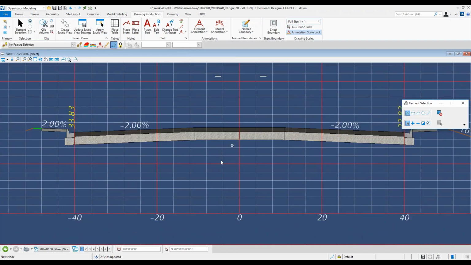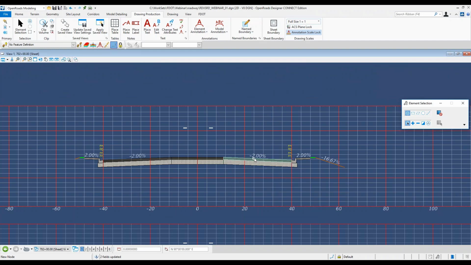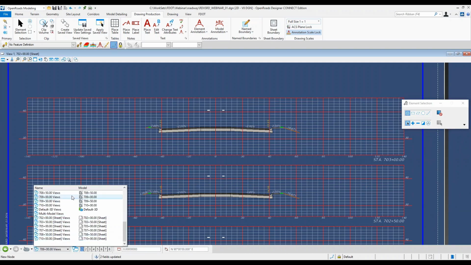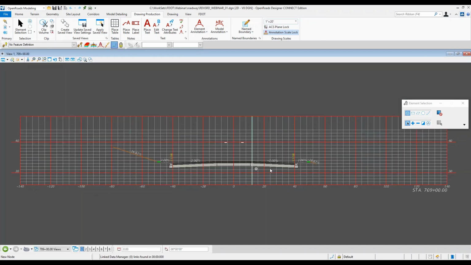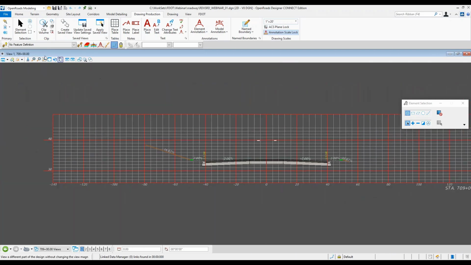So I'll just zoom in, and like I mentioned earlier, we've got some annotation groups set up to where it goes ahead and labels the pavement slope. We've got sidewalk slope on here as well. And if your cut fill lines are long enough, it'll label those as well. And then also our edge of pavement elevations. So again, you can come back to your drawing model and just do a little bit of cleanup if some of your labels are overlapping.